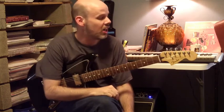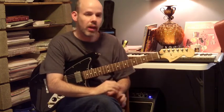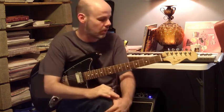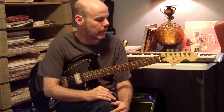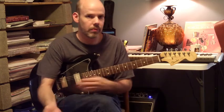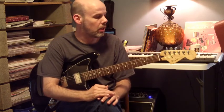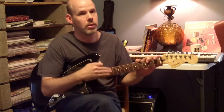Let's do a quick lesson on Little Wing by Jimi Hendrix. This is the intro. There's a lot of complicated rhythmic stuff going on here, and I won't explain all that, or try to, but I'm just going to go through it real quick and play each part slowly, so you could just hear the rhythm. It basically goes back and forth between swinging eighths and straight eighths. Lots of grace notes.